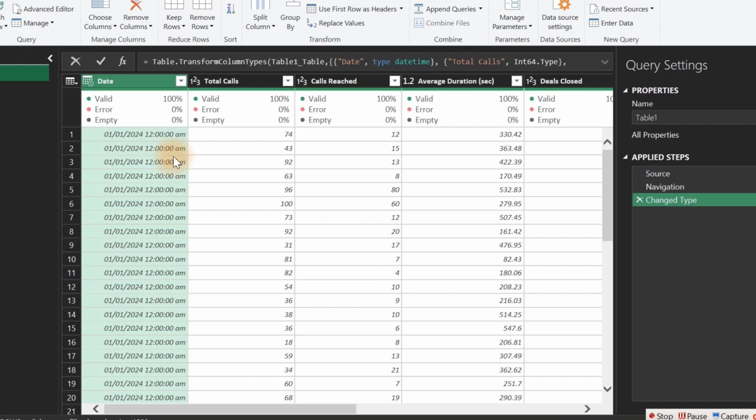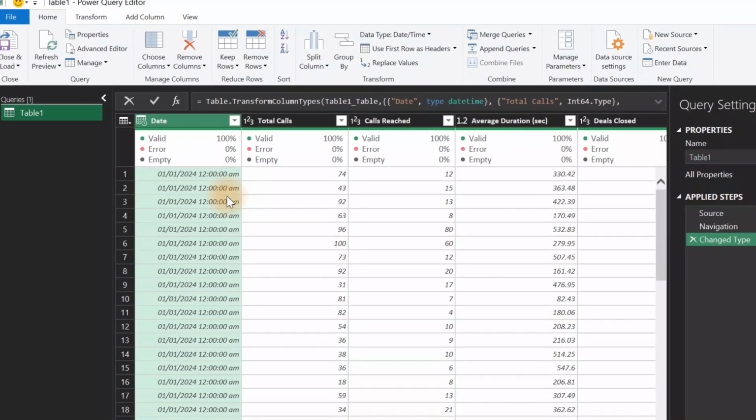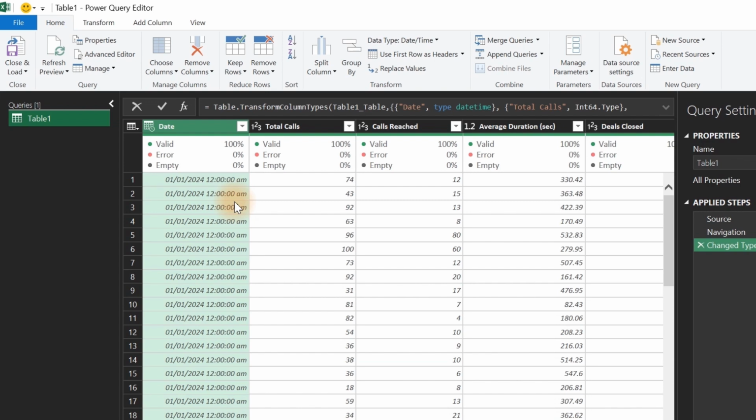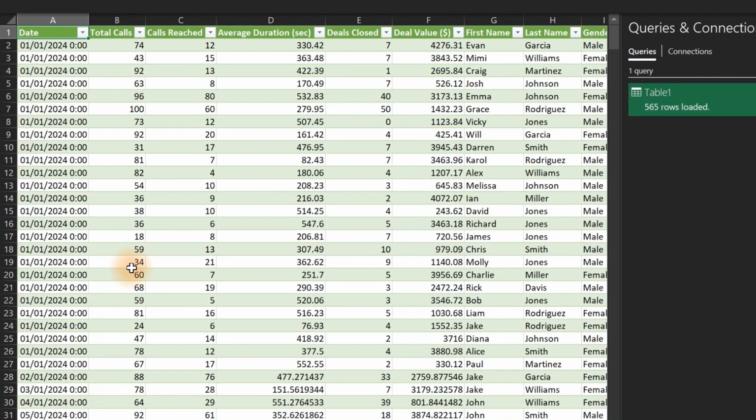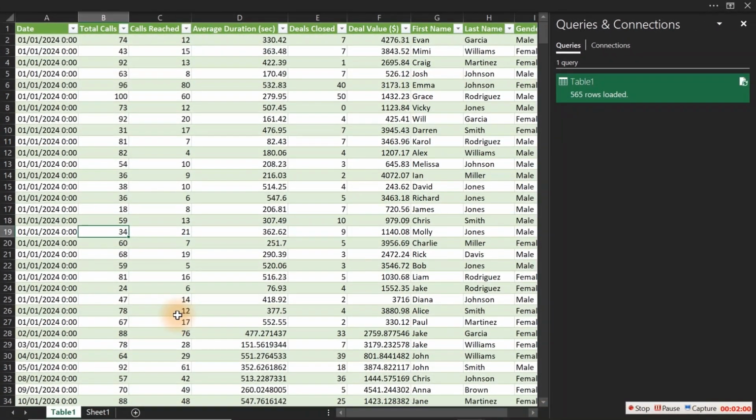So now we have this. Quickly, we have to load this to a worksheet now and come back right here to append our queries when we have gotten our second data. There is no way to connect to another data source here without closing and loading. Let's do that. So as you can see, we have this right here. Don't worry, we're going to get it off later after all.